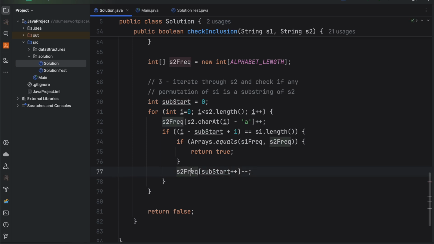This way, because plus plus is placed after the variable in Java, it will first decrement the S2 frequencies at the substring start index, and then it will increment the index itself.